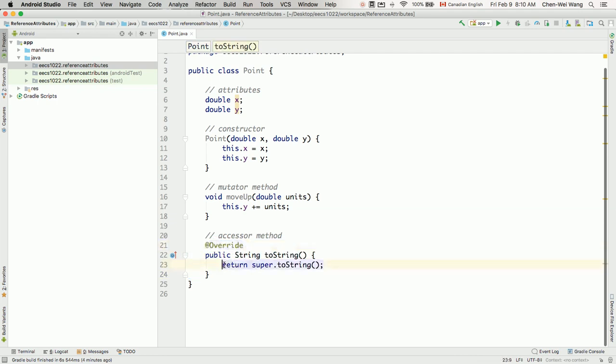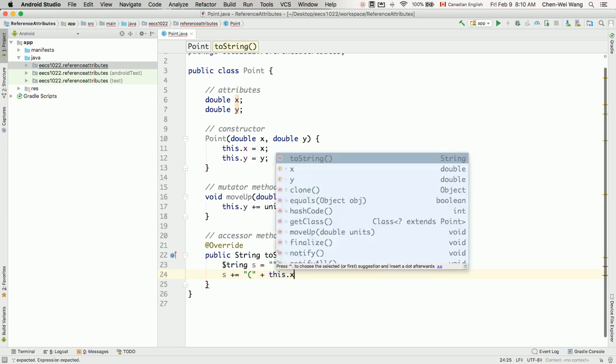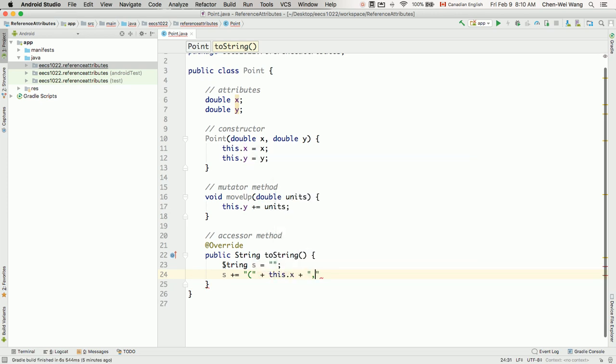Okay. So now, what should be the string description for the point class? Okay, so now we can simply print out the x and y coordinates. So you can say a string, I would say s, initially empty, and then we're going to accumulate the string by, let's say s plus equals, opening parenthesis, plus the value of x, you can say this.x if you wish, plus a comma and space, and plus this.y, and then plus closing parenthesis. And then at the moment it says that you have a missing return statement.